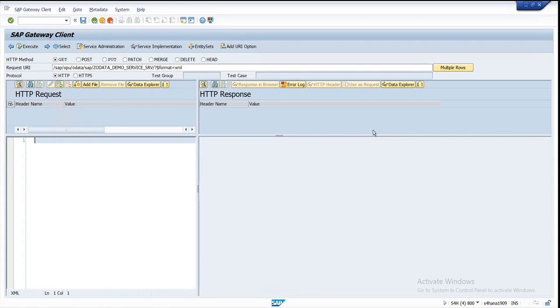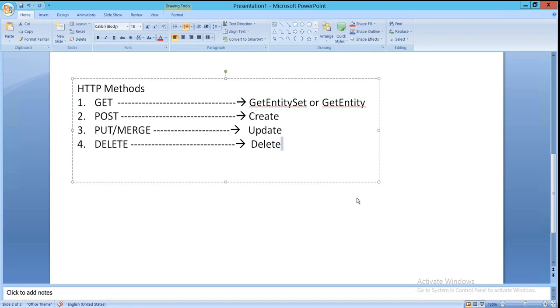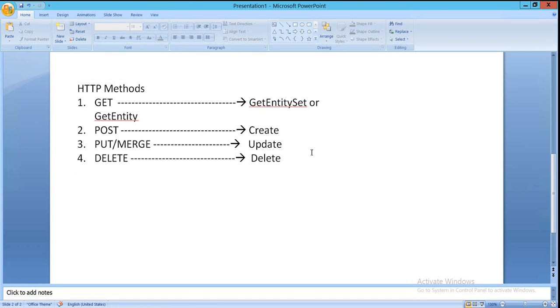What are those components? Could you repeat the question again, please? Yeah, I'll tell you. See, mostly in your gateway server, earlier, before SAP NetWeaver 7.4.